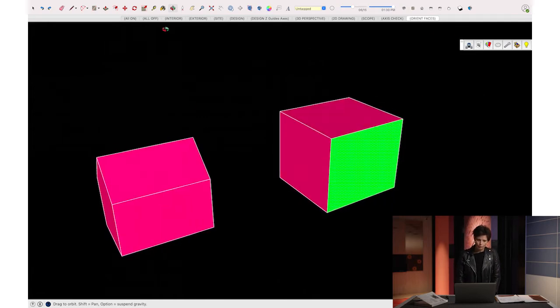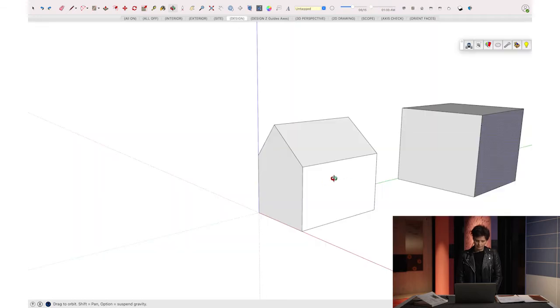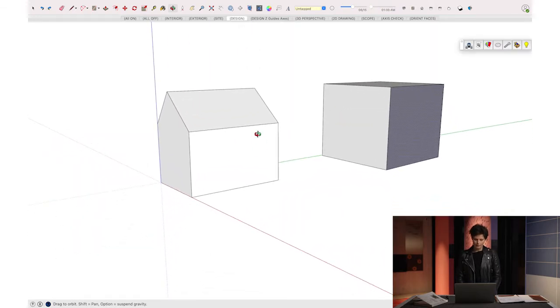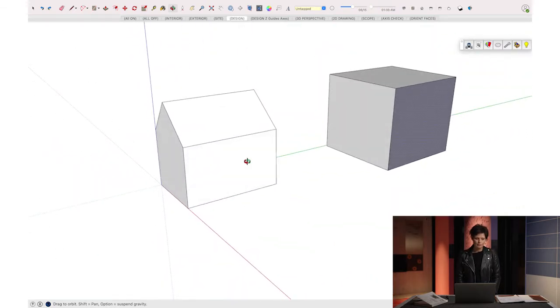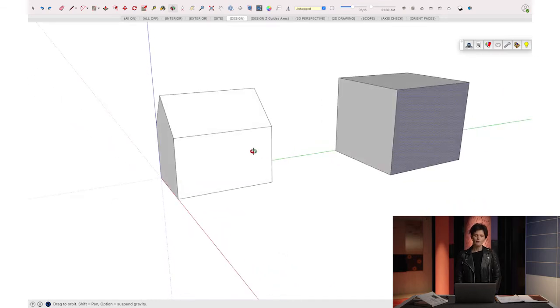But then, of course, when I build my model, I'm going to save it and import it into the layout drawing program of SketchUp. So I'm going to show you now. So also when I start using layouts, I will always use my own templates. So I will show you now.